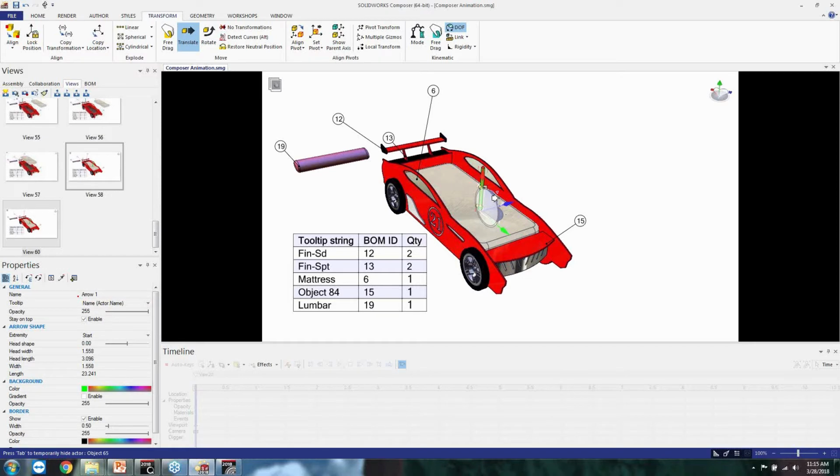When you're setting up views for animation, you want to make sure that we're setting the opacity down. So take the opacity, set that down. That way the animation, the opacity is controlling if something is visible or invisible and not hiding it. Because we don't want to suppress it in the assembly. We just want to make it invisible. So that's the option there for that. So for this next step, let me go and update it without the arrow.